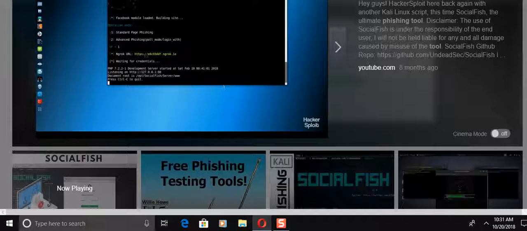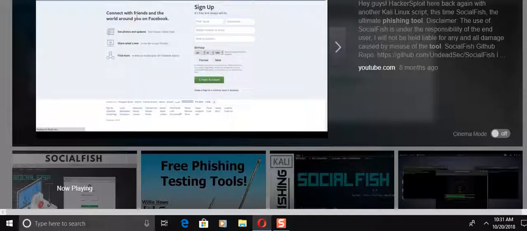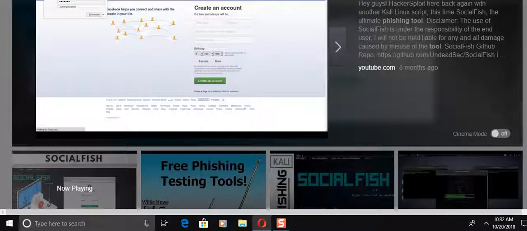Pretty standard stuff. So the ngrok URL is right here, and if I open this up, you will see what I'm talking about. So if everything worked correctly, it should give me a Facebook phishing page here. Fantastic. And now let's test if we can enter some credentials. So I'm going to try and enter something like test@gmail.com. And if I enter a password, let's just enter test123, and I'm going to hit login. And again, it should just redirect to the page again.